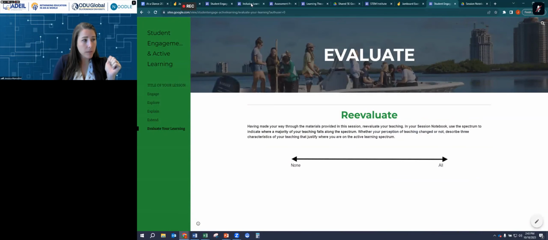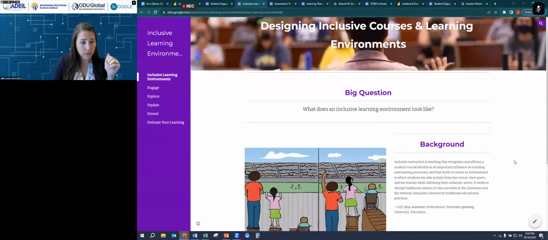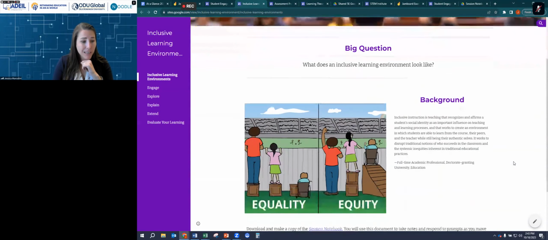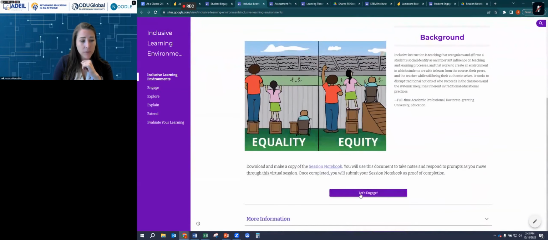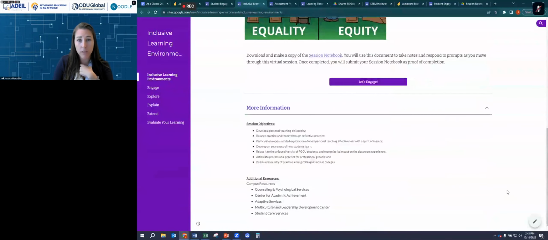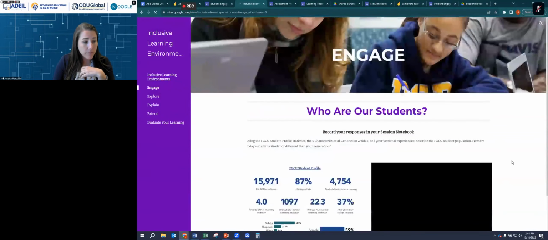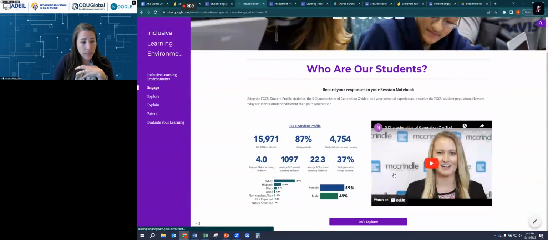Some other ones, so our inclusive learning environments, again, same format. This is similar to what the template will look like that I'm sharing with you today, but you can edit it however you see fit. Again, we use the session notebook, drop-down menu with session objectives and additional resources. Some features that we have in here, again, embedding media of a variety of kinds.